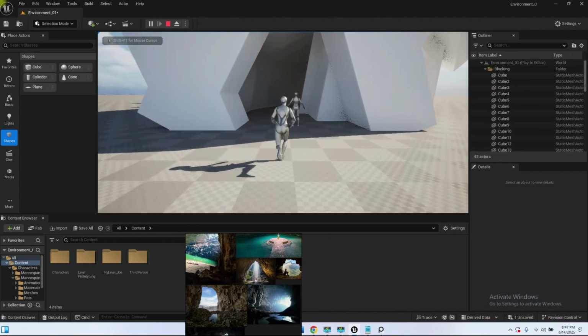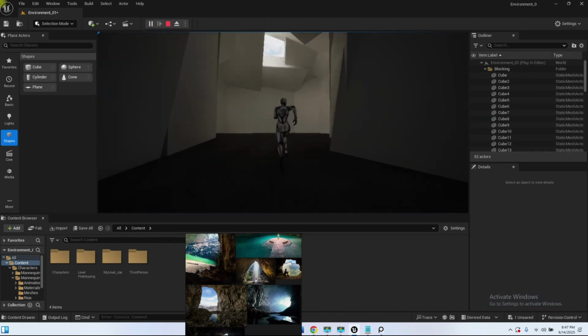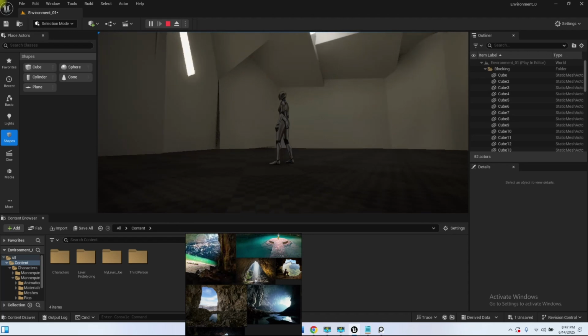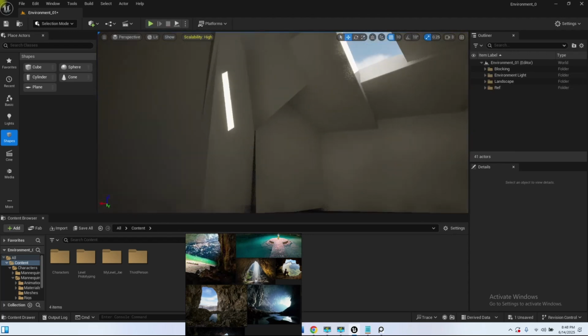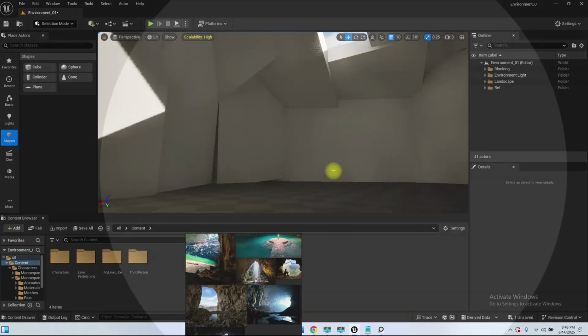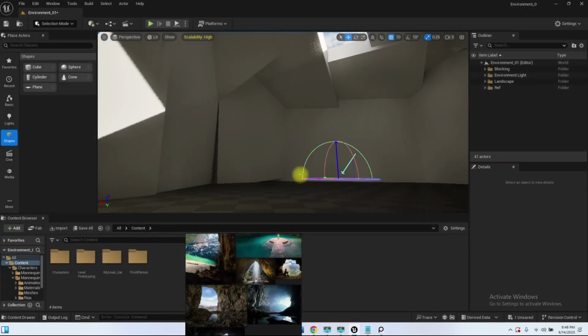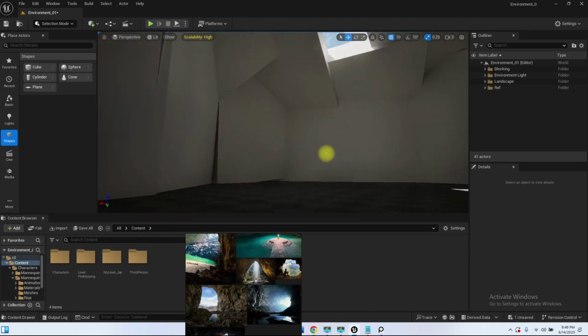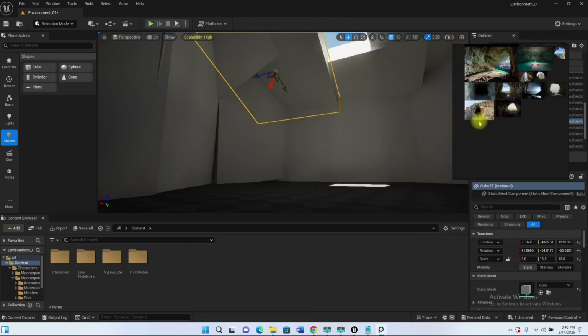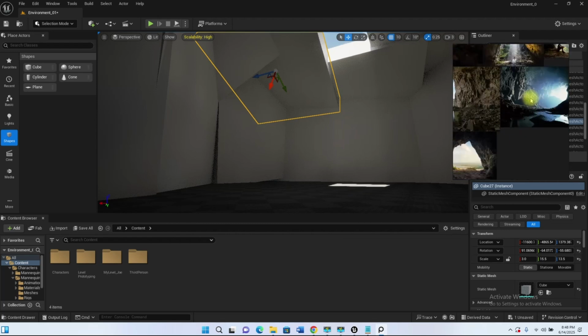So this is me changing the scalability to high in order to see the interaction of light. And you can see I'm going to the cave, I'm seeing the lights. So I want to set my light right now by hitting Control and L. Once you hold down Control and tap L, then you can move your mouse to position your lights. Once you're okay, you let go of Control and it will set.